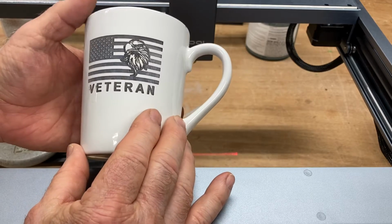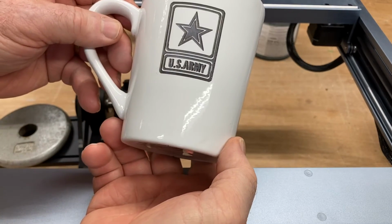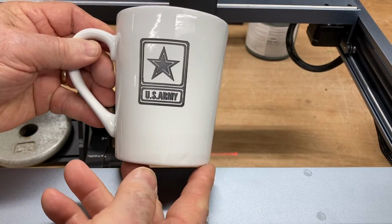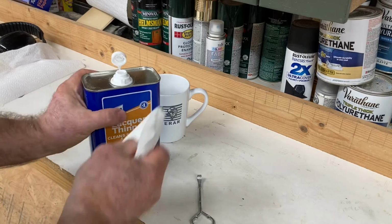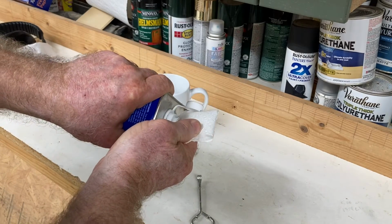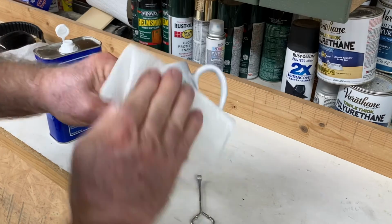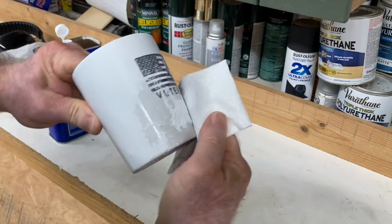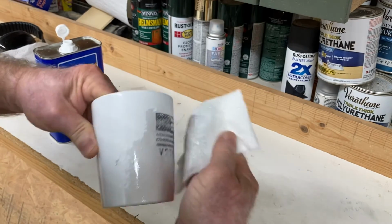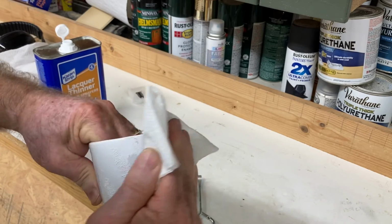The only thing we need to do now is go ahead and clean up and get all of the paint off of this, and to do that I'll use the lacquer thinner. Now with the paper towel and the lacquer thinner, this paint comes off very, very easily. So I'm just going to soak the paper towel and then just rub it all over the cup, and you'll see that paint just start to peel off. Now it doesn't hurt the cup at all, and that paint just comes right off of it, and you can see how that is working.